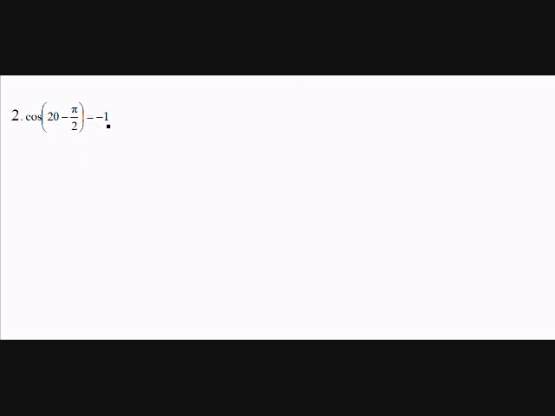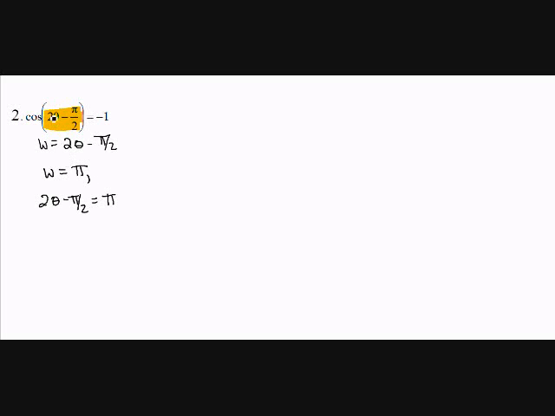Okay, so here we have cosine equals negative 1. Again, we have kind of an ugly statement here, so we'll deal with that later. We'll just set up a simple equation with the trig angles that we get when cosine equals negative 1. So we're just going to let w equal 2 theta minus pi over 2. So therefore, cosine equals negative 1 at pi, so w is equal to pi, but we know w is equal to this expression here. So 2 theta minus pi over 2 is equal to pi.